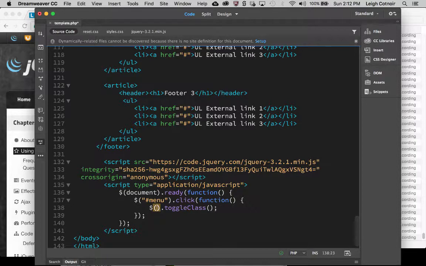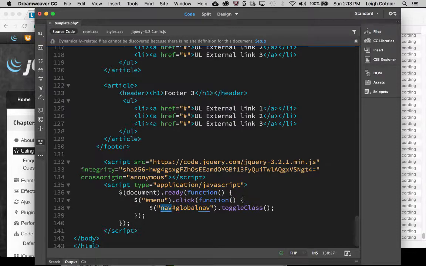And then the trigger that is going to get affected is going to be nav, pound global nav. Okay, and if you remember, that makes sense, right? Because global nav ID is assigned to nav.